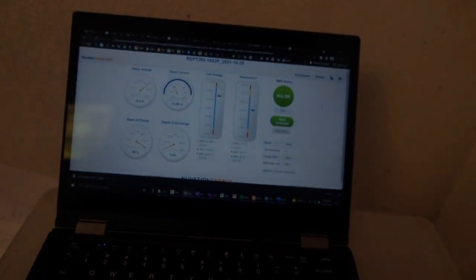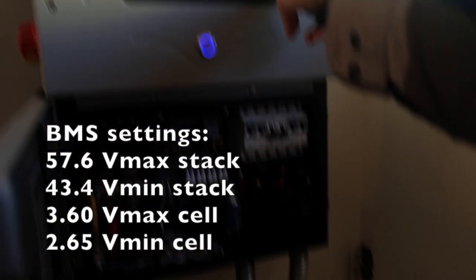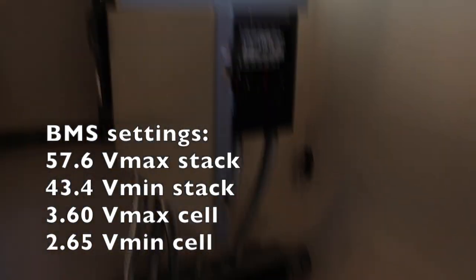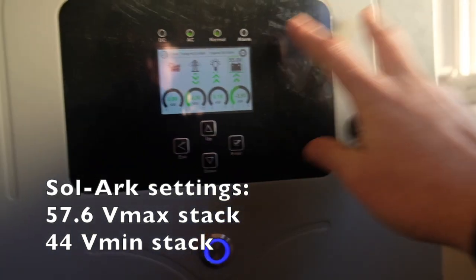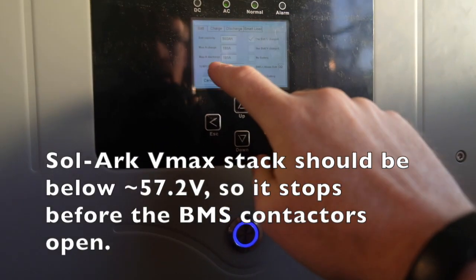So that should be interesting. It might take a long time for them to balance. But the battery bank here is looking good. So I've set the parameters on the BMS, kind of the safety parameters. And I need to make them wide enough where the contactors don't open. I need to make them tighter on the inverter. So the BMS rarely would ever open contactors, only in a really unsafe condition. So we need to do some changes in here.